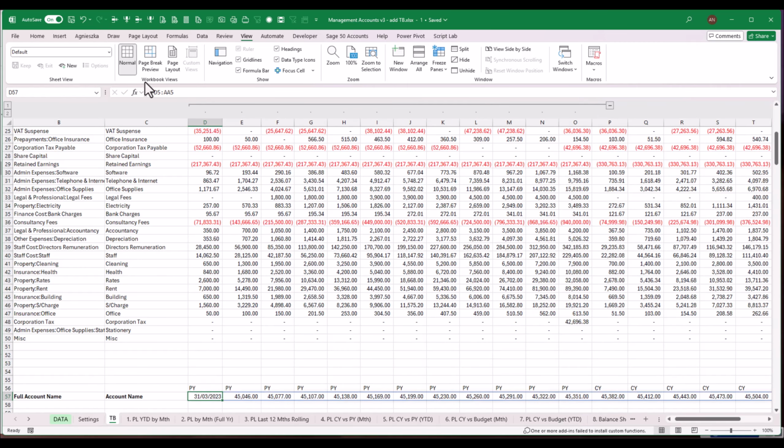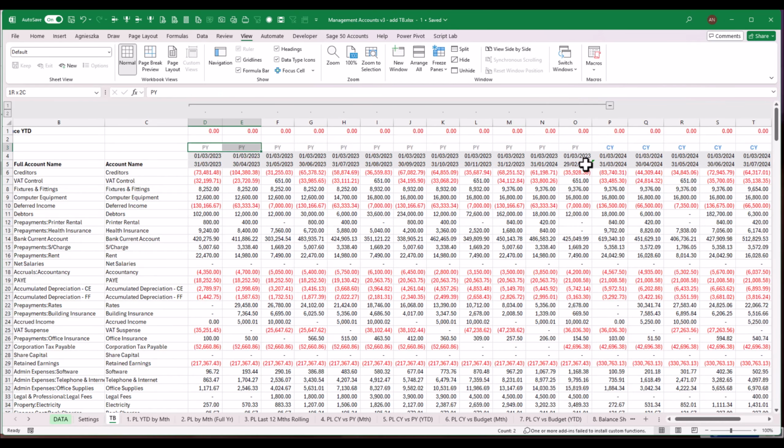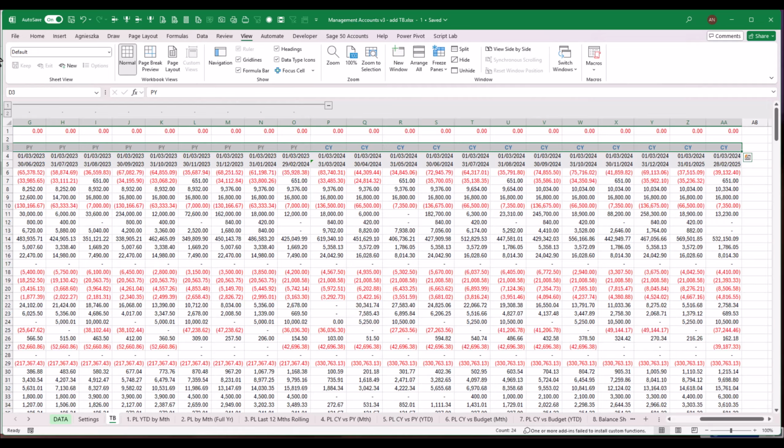But I want this to be text. Month, year. Okay, so just indication that this is my monthly, and I may even borrow the formatting.